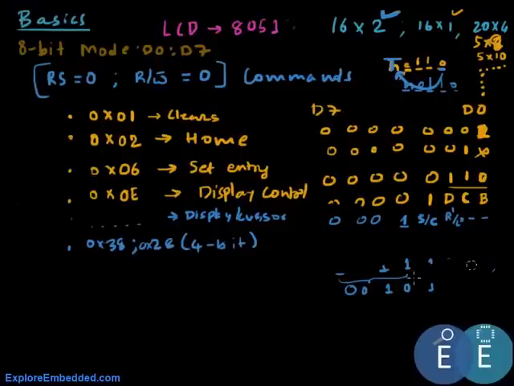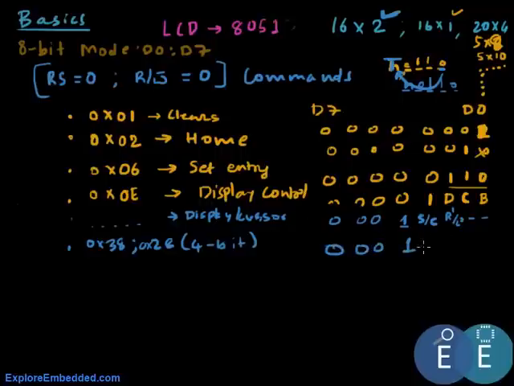So there's no default for this, since we'll be using 2 different commands with the 2 modes. So this would be 001, this is called display length, this bit is called number of lines, this is font size, and this is don't care. Okay, now sorry, this starts here, not here. Let me just correct that. So this is display length, this is font size, number of lines, and dash dash.